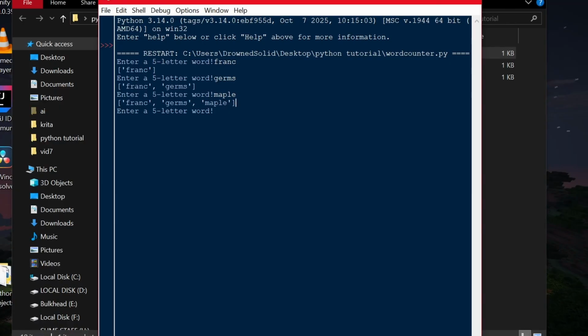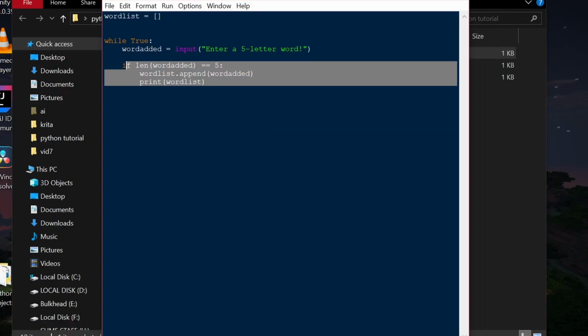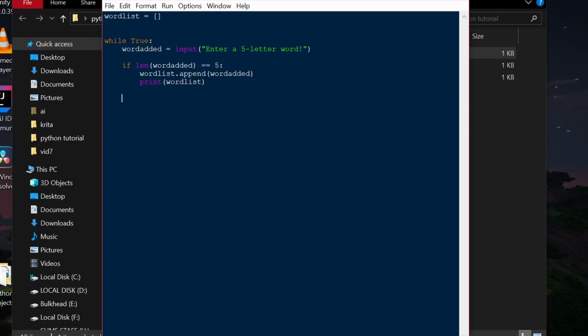And if I type an incorrect word, if I type bug, it doesn't work. See that? It didn't get added to the array. If I type a really long word like potato chips, it also doesn't work. It has to be 5 letters to work. So for now, we have this if statement that if it is 5 letters long, then it will be added to the list. But now let's make it to where if it's not 5 letters long, it will tell the player. So I will say else, and then I will just print this word is not 5 letters long.